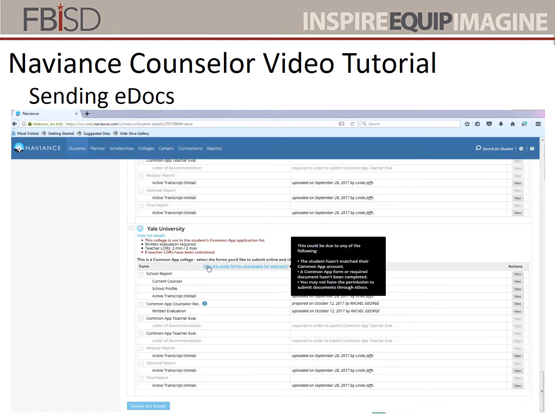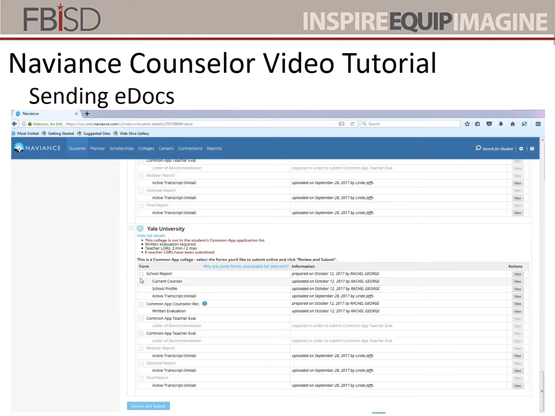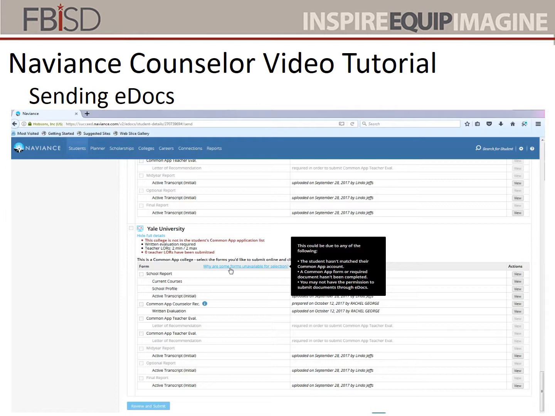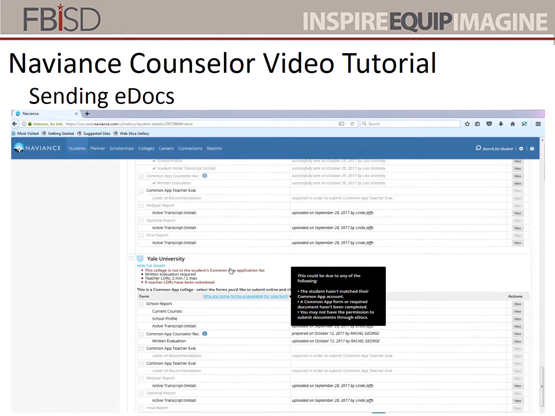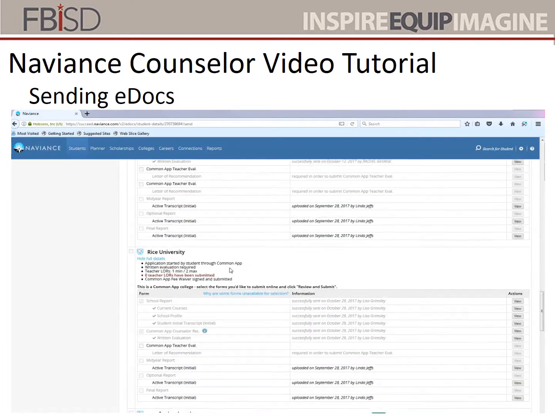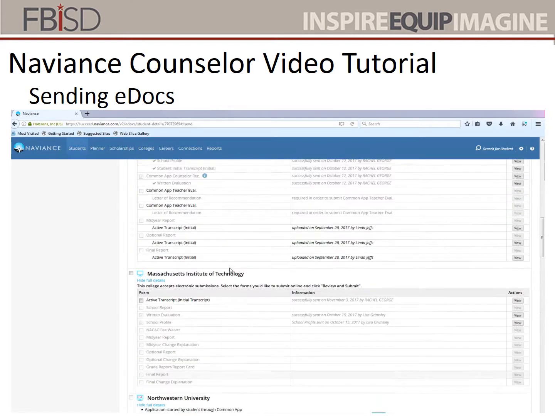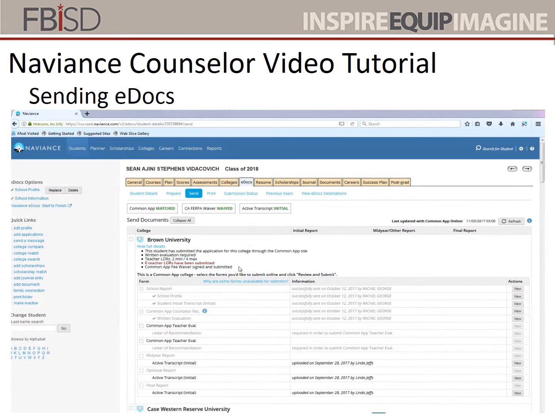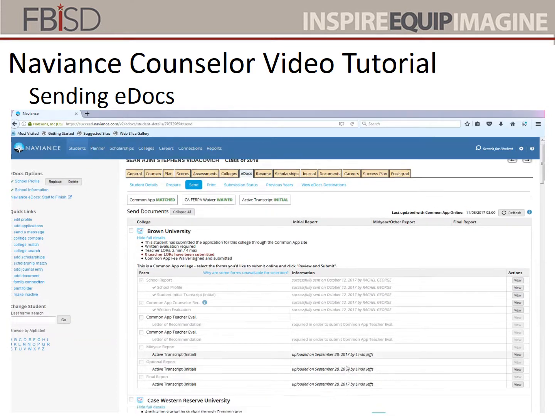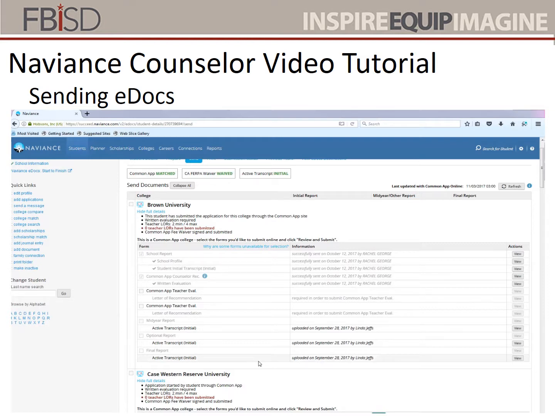It's also really good at letting you know why some forms are unavailable for selection. So some forms you can select and some forms you can't. And whenever you're unable to select something, if you look here, it will tell you exactly why you cannot select these documents to be sent. Okay? I've already sent documents for this student, and so that's why on the side you will see successfully sent, when things were uploaded, but I did want you to see how it works.